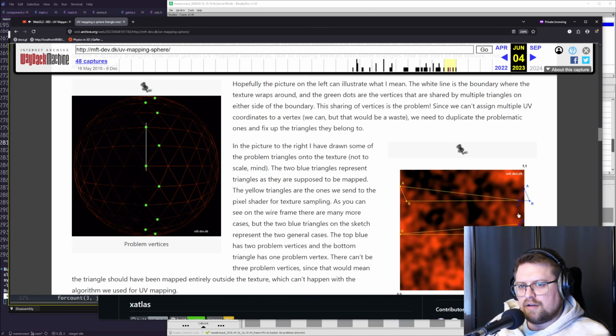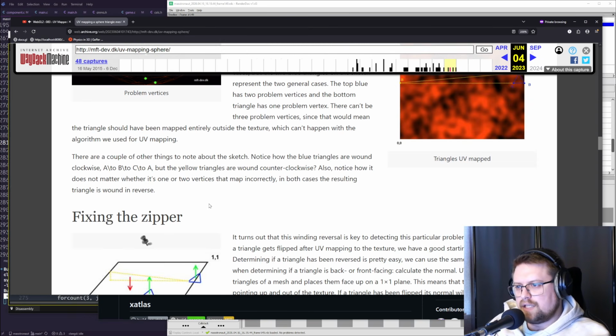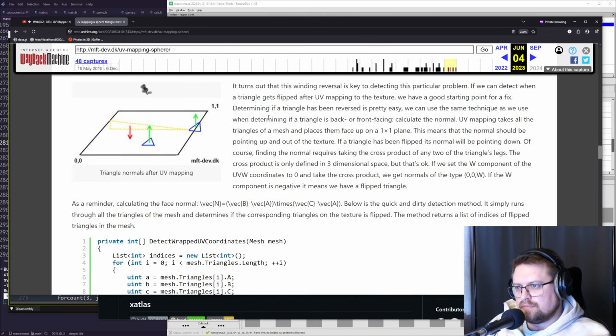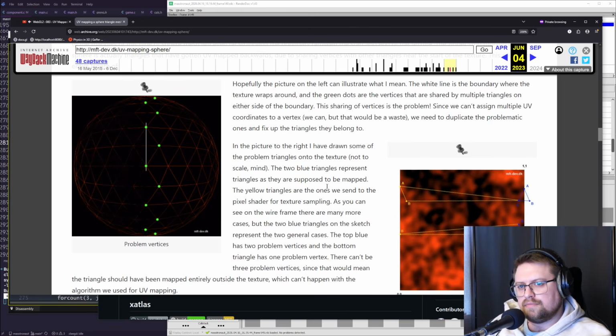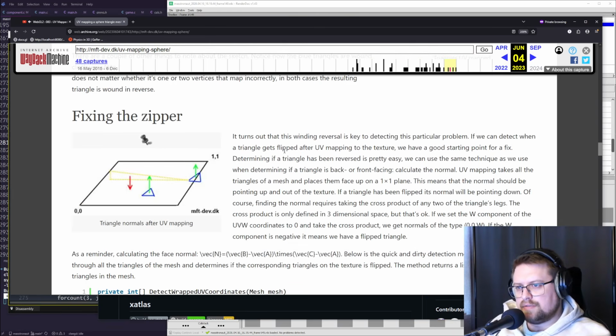Yeah, these long lines. So apparently he had some solution to this. There are a couple of other things. If we can detect when a triangle gets flipped. What do you mean flipped?